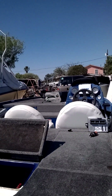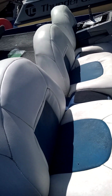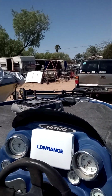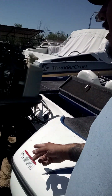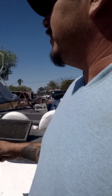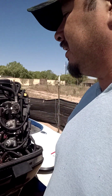But yeah, like I said, 2009 X5 Nitro Competition Series. It does have a Lowrance fish finder. It does have new upholstered seats. It's got a 12-volt Minn Kota Edge trolling motor. They put brand new tires on there, and I think they did the new lights as well. And like I said, it has brand new water pump, gear oil, spark plugs, PCM, 2 new batteries, 1 new fuel pump, new grommets, and stuff like that. So yeah, she put a lot of money into it. They put a lot of money into this thing.